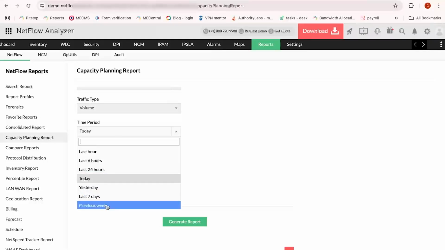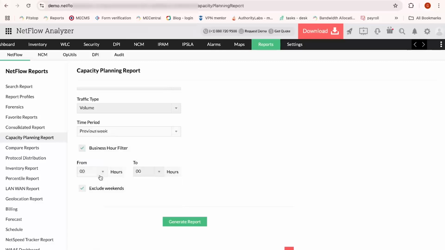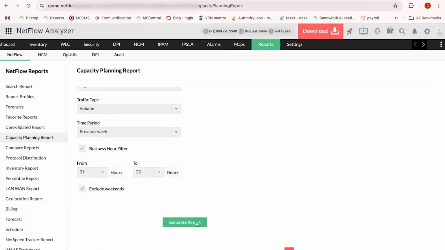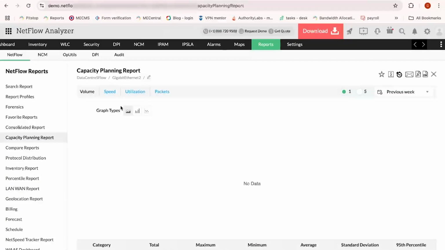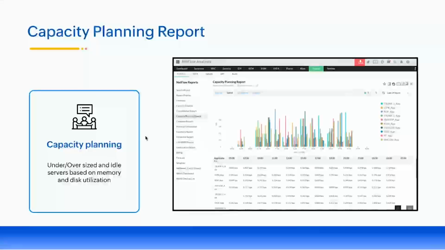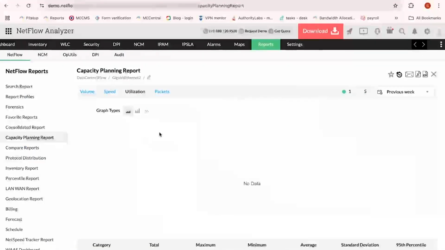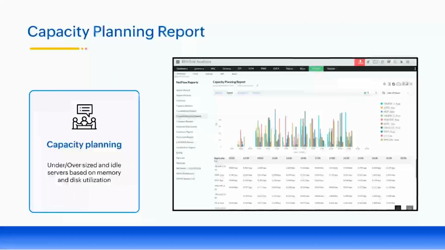I'm selecting previous week and from and 2 hours. Once you're done giving all these details, click on generate report and you'll be able to view the capacity planning details for this particular device. Let's proceed.